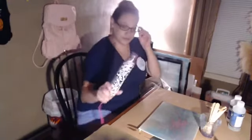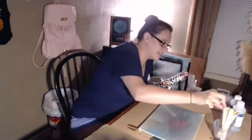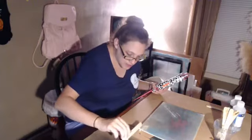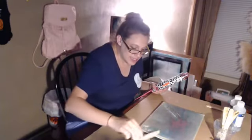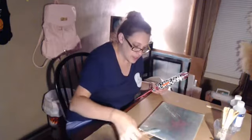All right, so I've got this heat gun. See, this is where I get myself in trouble because I keep piddling, and I just want this to go to the edge because I don't have anything on the edge. And I end up getting resin on my fingers, and then I'm rubbing them down with alcohol forever. See, I can see it's getting kind of thick, and it's not moving as well as it was earlier.